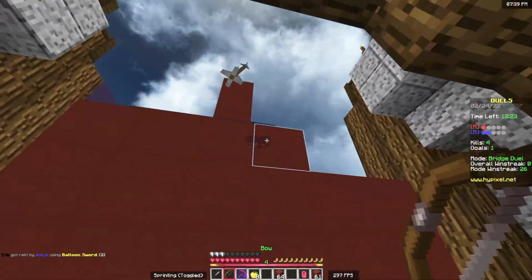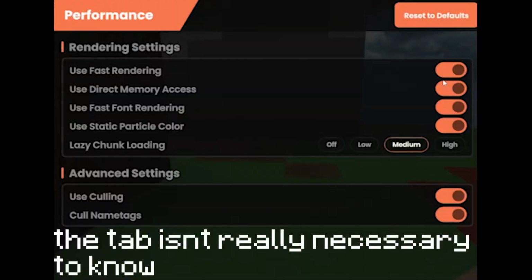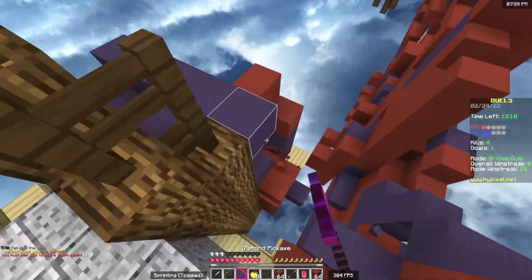Finally, it's the Performance tab, which is pretty much just a lot of Minecraft developer mumbo jumbo. Fast rendering just renders things easier for your computer. Direct memory access hogs memory resources in order to run Minecraft smoother, I think, I'm not sure. Fast font rendering renders font faster, and that's pretty much all I know. Anyways, that's the gist of Feather Client's mod menus.